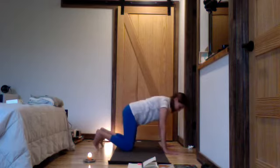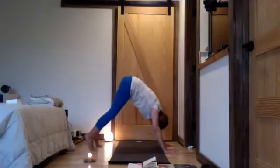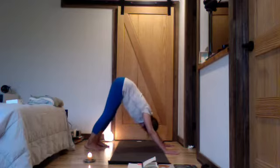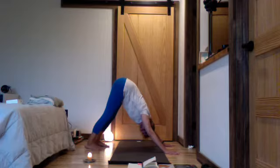Adho Mukha Svanasana, downward facing dog. Pull your hands in a little closer. Keep your toes tucked and lift up your knees. Walk your toes in a little bit if you need to, and then settle your heels downward. Attention if you need to reset your hands. Outward shoulders, outward hands. Head down.